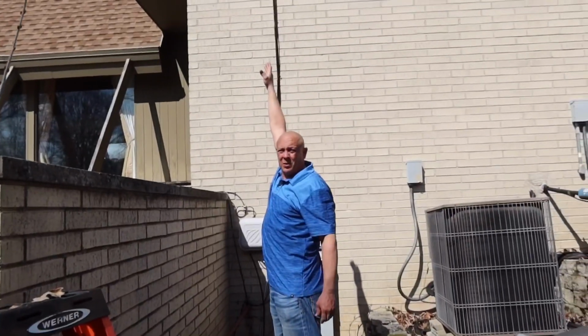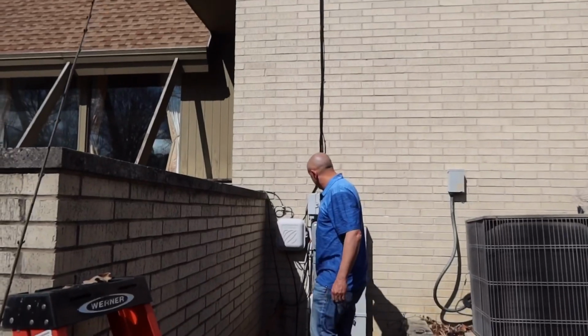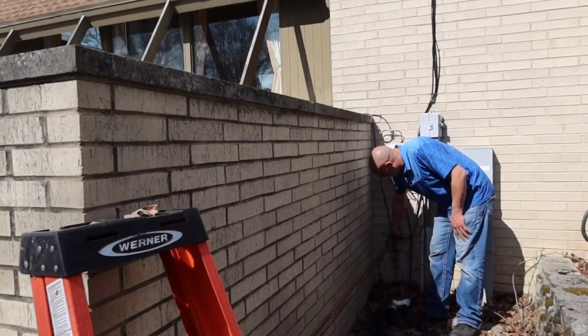All right, so basically it comes from up there, take a look. It goes from up there, down here, and then through the wall. And then I'll fill this hole right here with silicone.